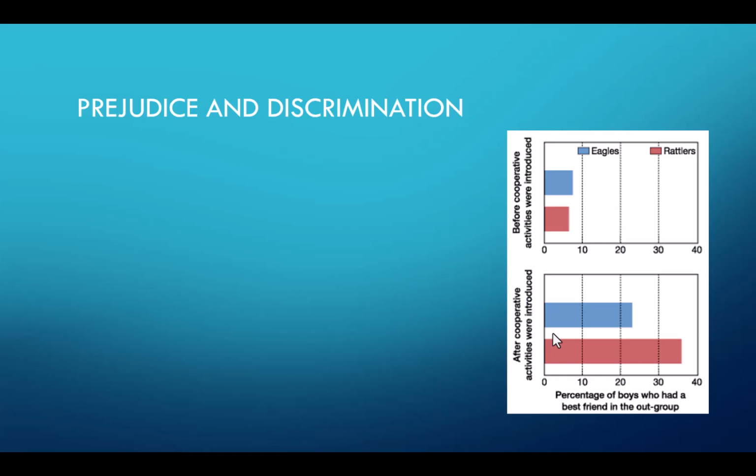Now, how does this discrimination and prejudice come about? Past research has shown that it's really this us versus them mentality that's responsible for prejudice and discrimination. This has been demonstrated in several ways with different experiments over the years. We're going to talk a little bit about the Robbers Cave experiment, which was designed by Muzafer Sherif to demonstrate the effects of hostility and competition in groups.